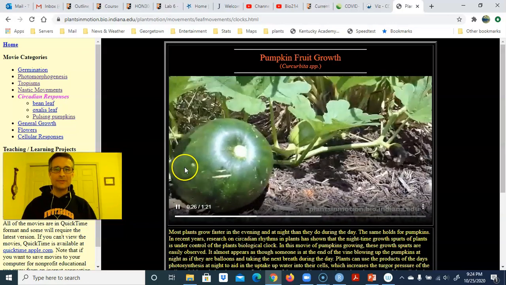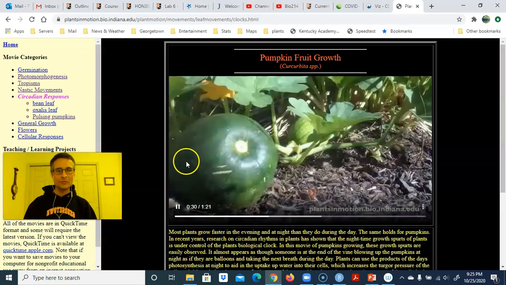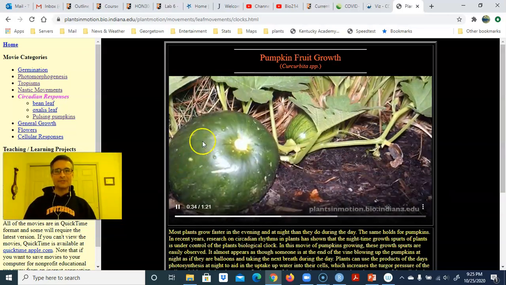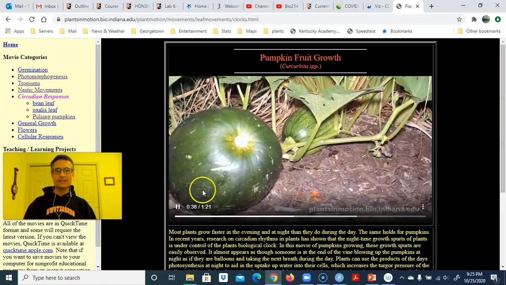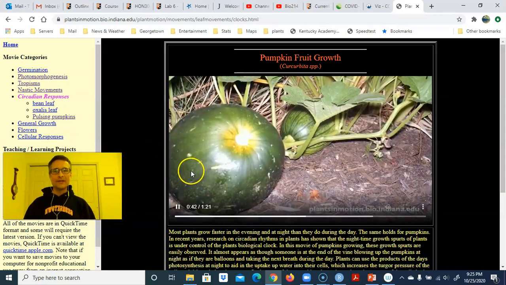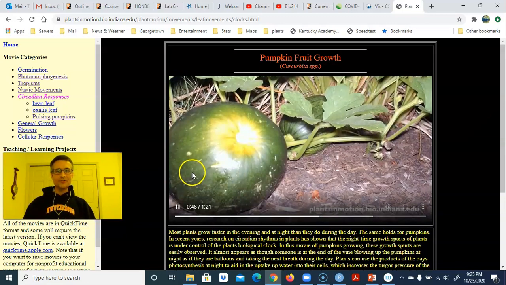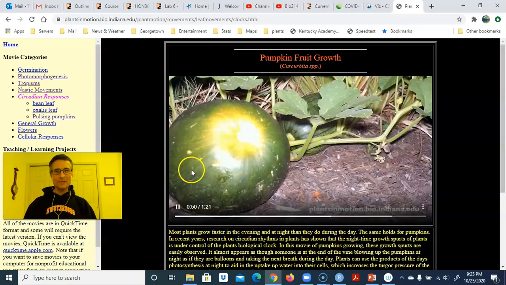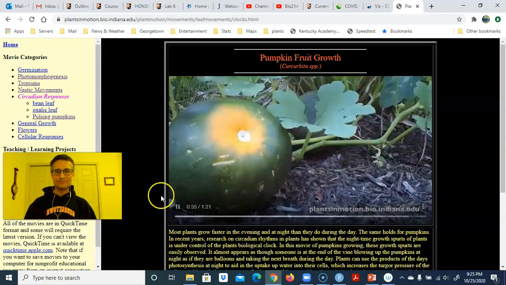And so this is a pattern that's indicative of a lot of fruits. A lot of fruits are actually expanding much more during the night than they are during the day. And lots of carbohydrates during the night are being pumped by the phloem into these giant carbon sinks. And so we'll talk a little bit more about that eventually as we talk about the movement of carbohydrates. But I wanted to also illustrate this as an example of circadian rhythm, daily movement of plants. So you can see plants behaving over the course of a day.